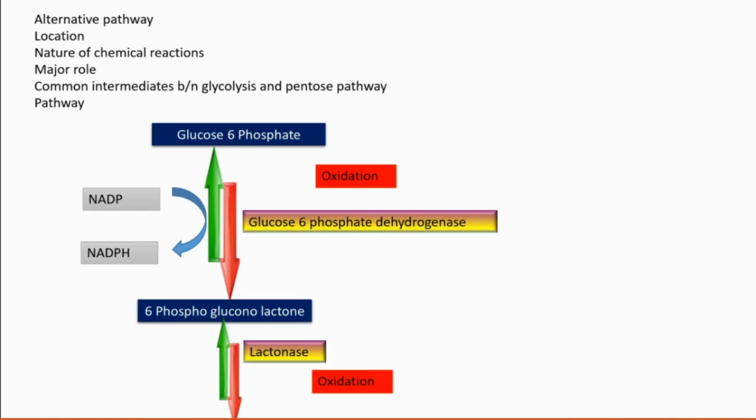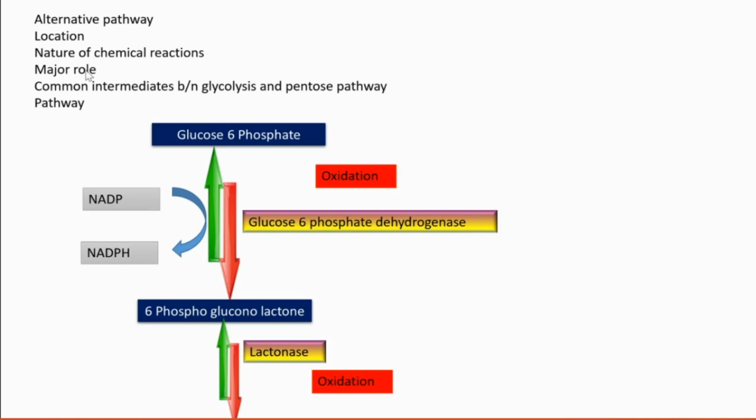Even though oxidation of glucose is the main thing that is happening in this pathway, we cannot say that the pentose phosphate pathway is a catabolic type. Instead, it is anabolic. Why? How can we call it anabolic even if it breaks down the glucose? Because it contributes so many intermediates required for anabolic or building processes. That is why we can call it an anabolic pathway.